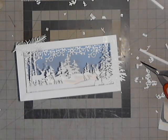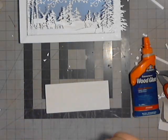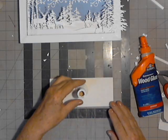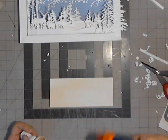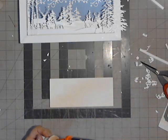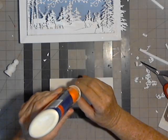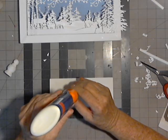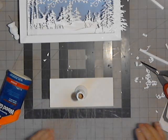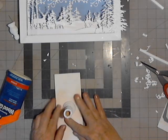okay, now we're going to glue our bases. Now, I like to use Elmer's wood glue. So I'm going to get my base, and I'm going to line this up with my, that's 1, 2, 3, 4, 5, 6, 7. So 3.5 would put it like right there. Put this glue on here. And I'm going to also put some on here too. So right here, like this. Should be about right. I think that's about right. Let me see. Yeah. I'm just eyeballing this.